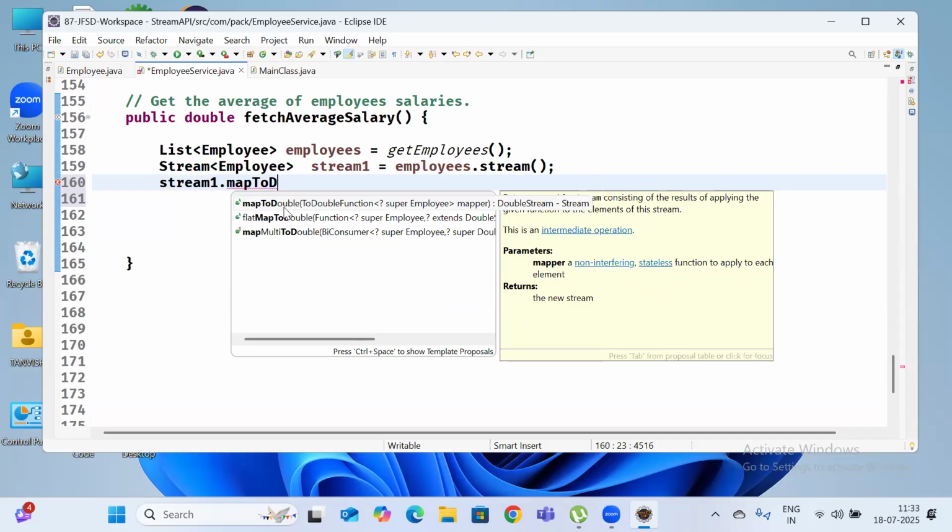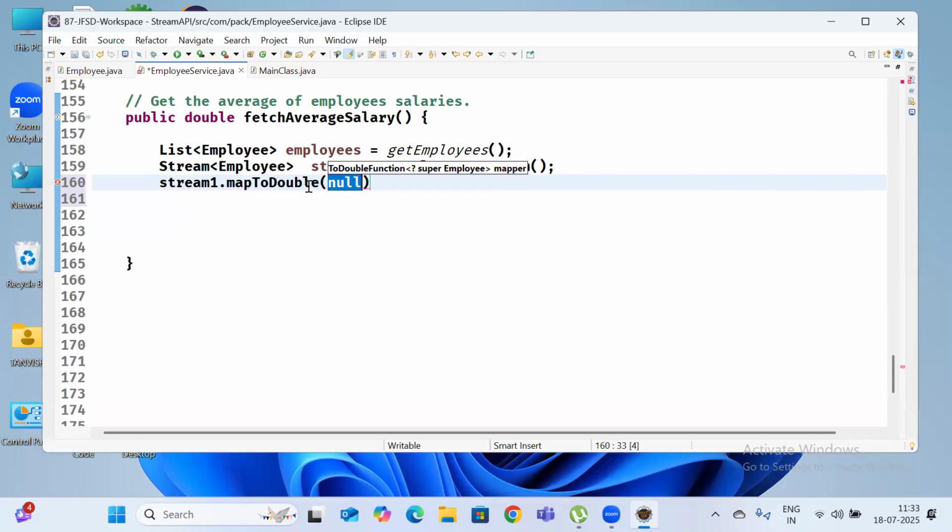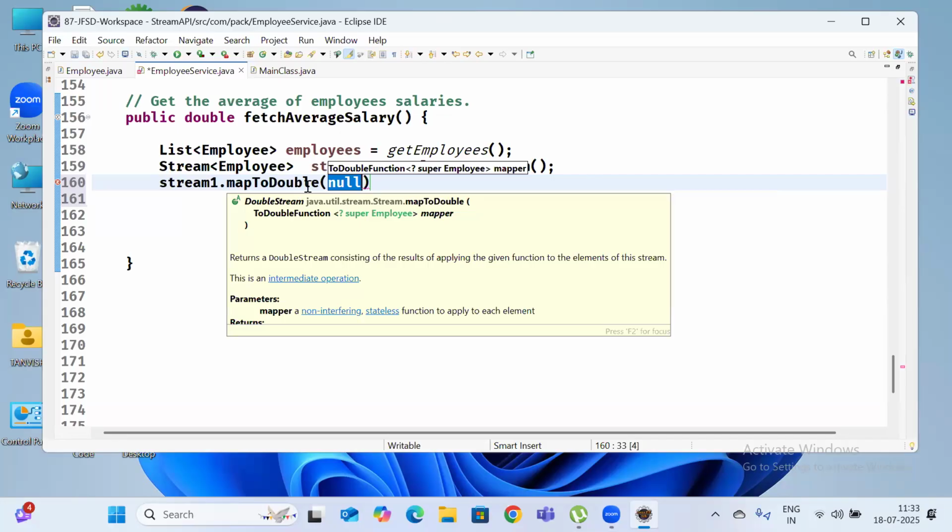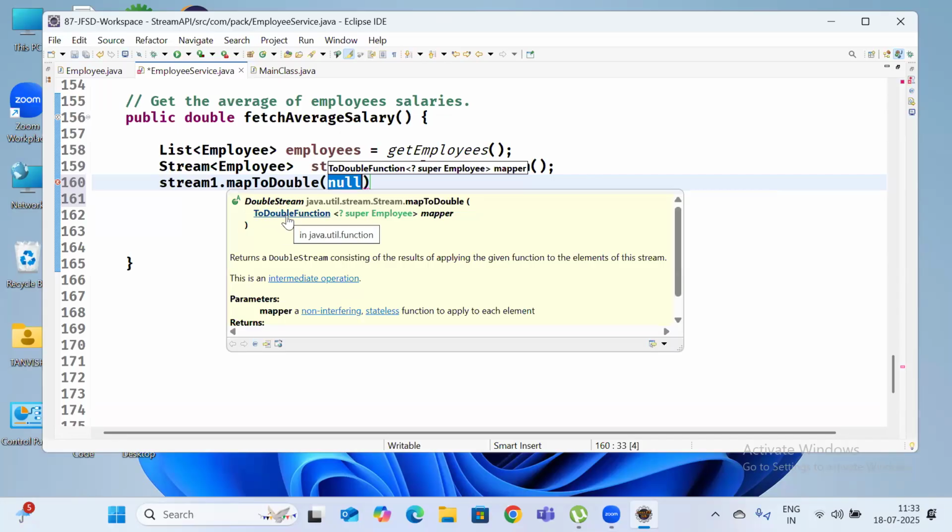Tell me, it takes a parameter. What is the parameter of mapToDouble? ToDoubleFunction. What is that? It is also a functional interface, meaning it has a parameter of type functional interface. If a method has a parameter of type functional interface, what can we pass to the method?